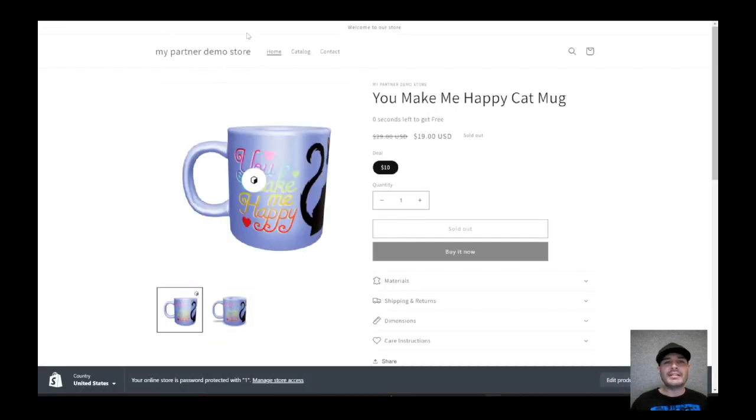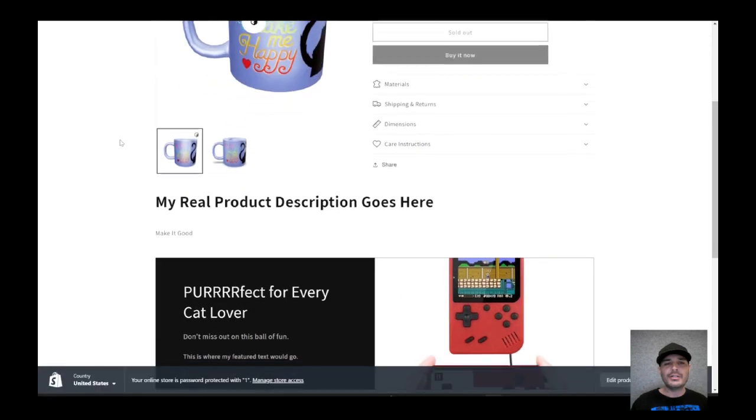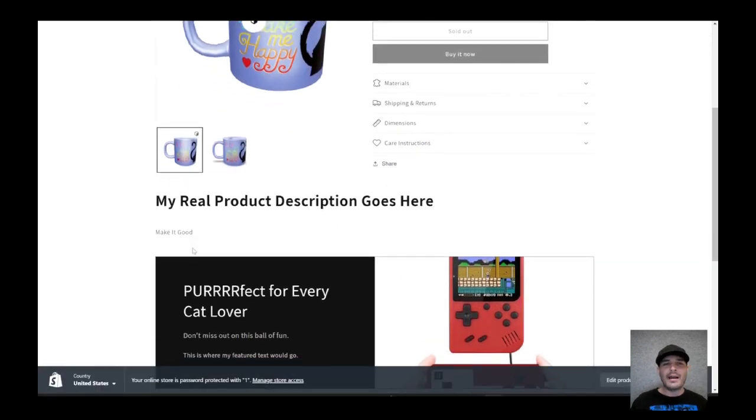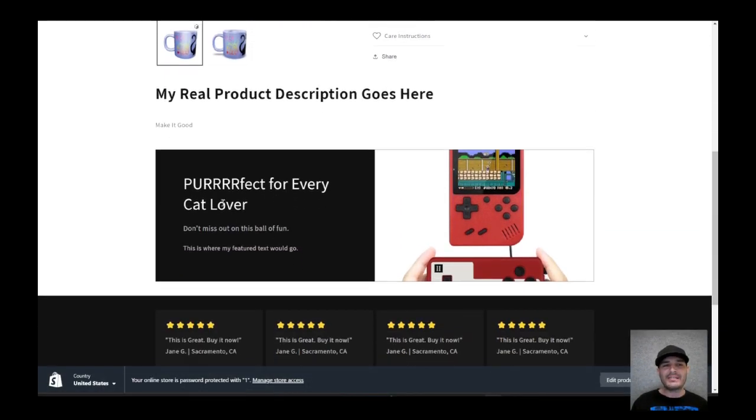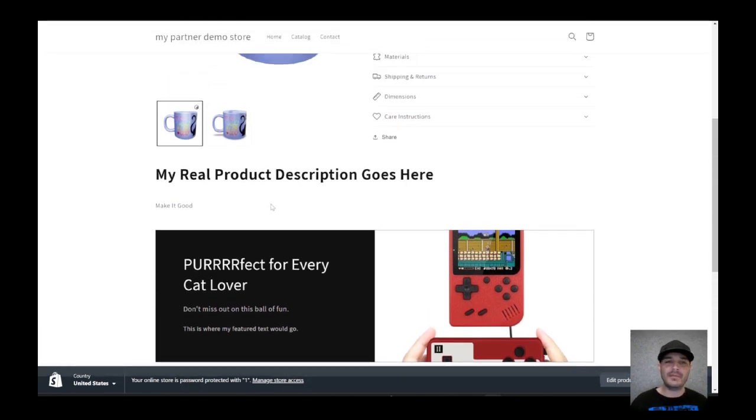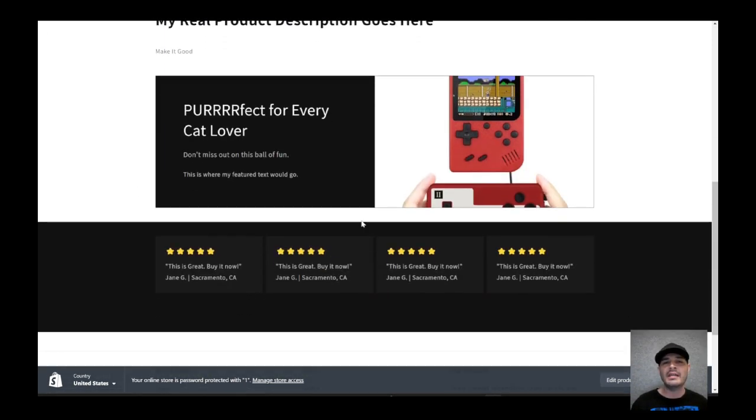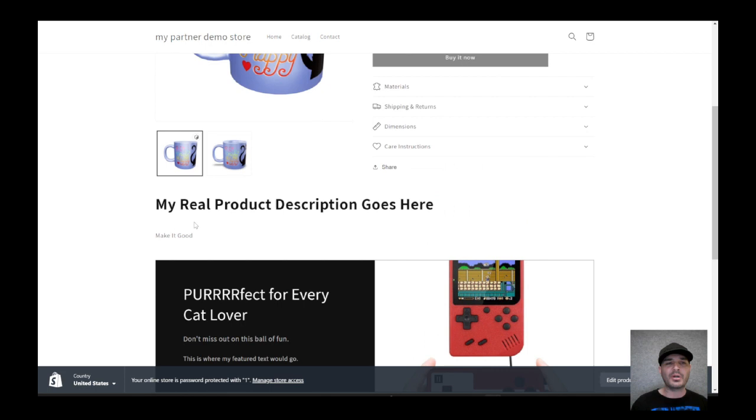I go over here to this page now, and I hit refresh. It's now down right here. Now, again, the reason why we like that is because in the metadata, we could just put text. And in the product description, we could add all kinds of stuff. We could add rich text, so we could add images, we could add videos. We could add all kinds of stuff in that main section, which is going to be the main piece of your content. And that's going to be per product.